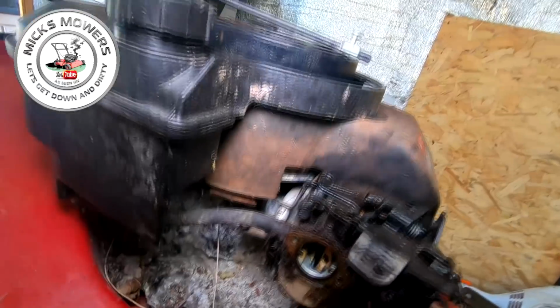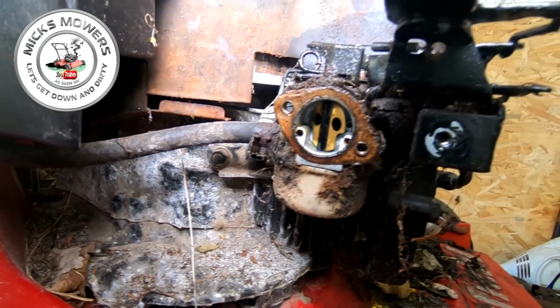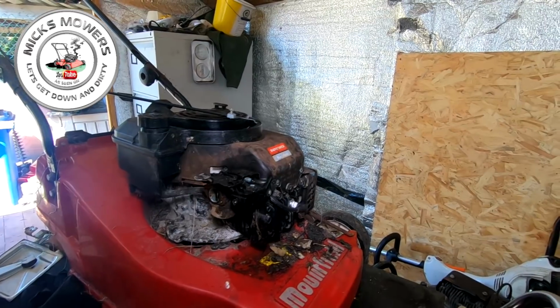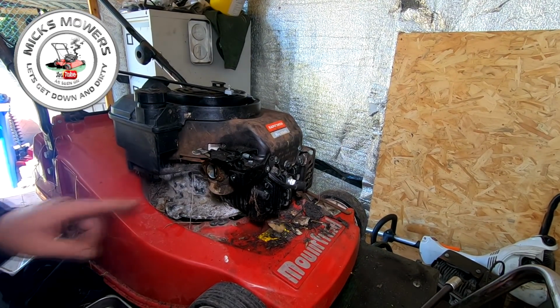Have a look at that carby. Oh my lord, lots of yummy stuff in there. Look at it. Absolutely filthy. Never mind, that's what we do, right? Good enough. Right. So I need to clamp the fuel off.